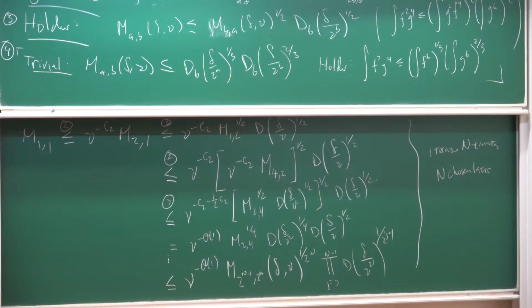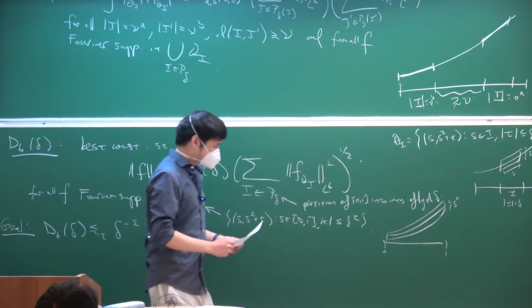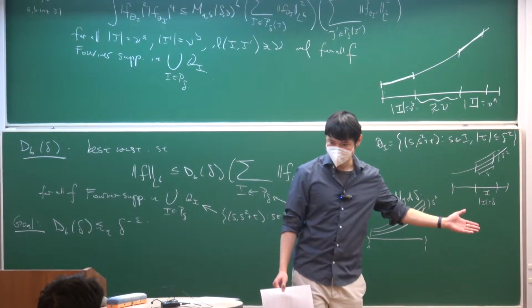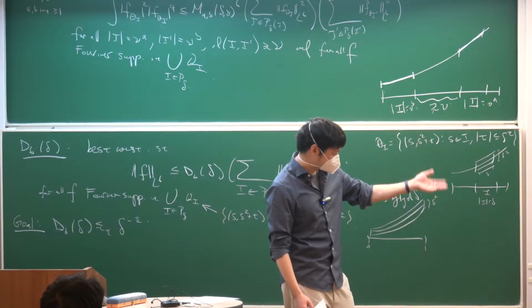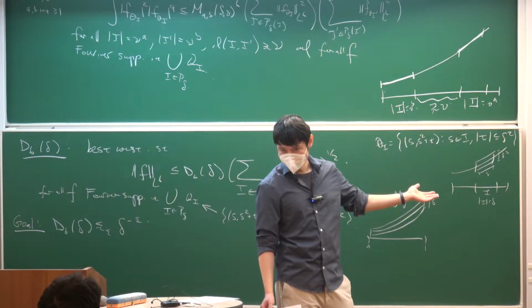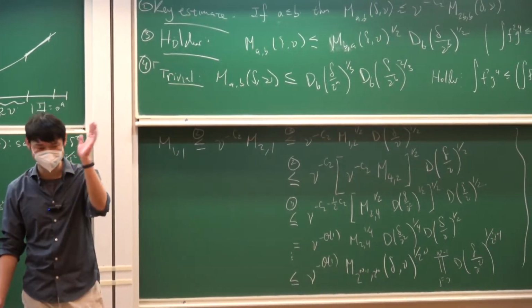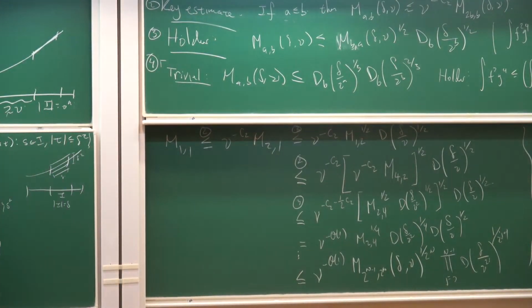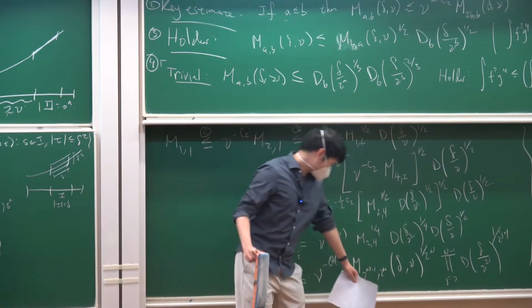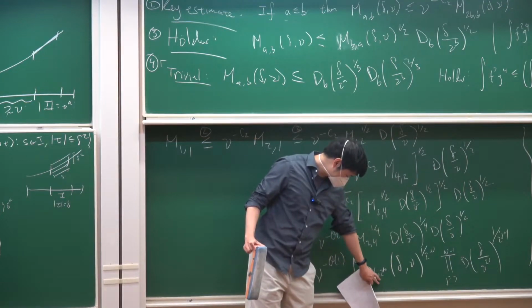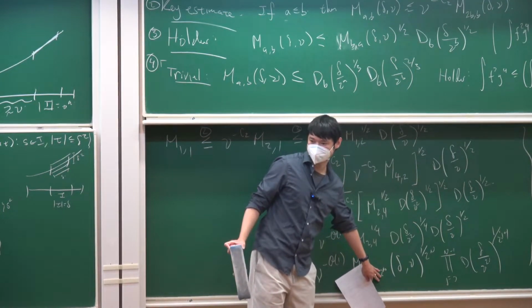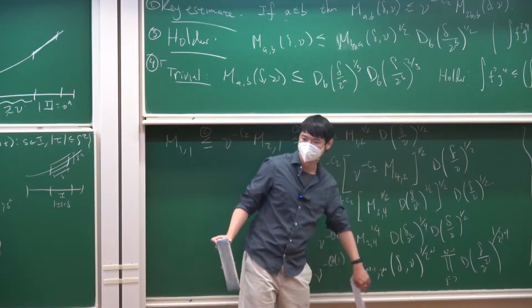So now what do we want to do? We think that we chose n super large, so large that nu to the 2 to the n is like delta, and nu to the 2 to the n minus 1 is also basically like delta, except with some small power that's negligible. So now it's efficient to use step 4, the trivial bound, on this term over here, because we've chosen one of the terms so that it's at least size delta. So now at least the estimate will be efficient.